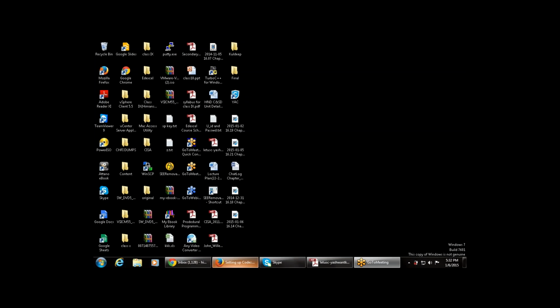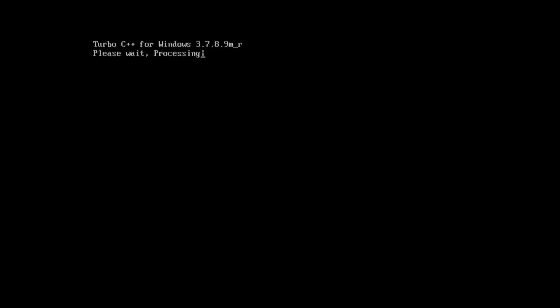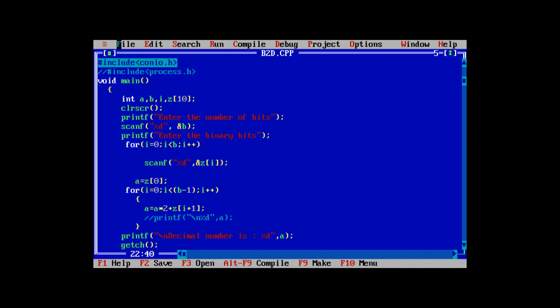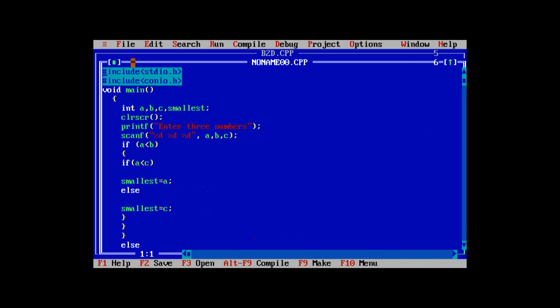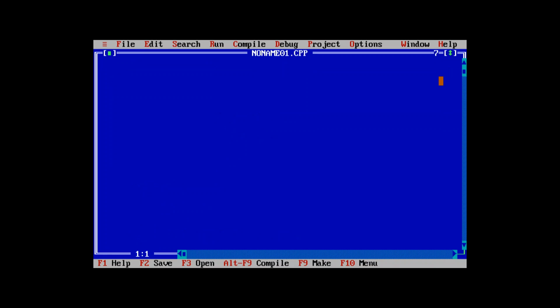Yeah, this program is clear. Okay, now let's move to the next program. This is B to D, that is cleared. Next program is now. Again move to the for loop, that is how to use the for loop, that is already done.